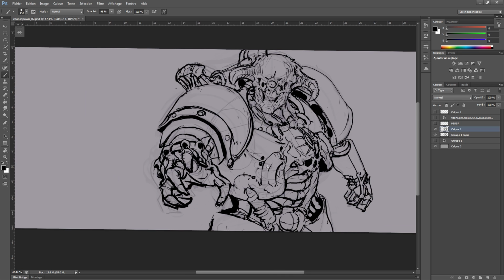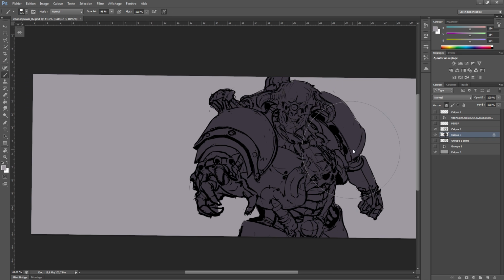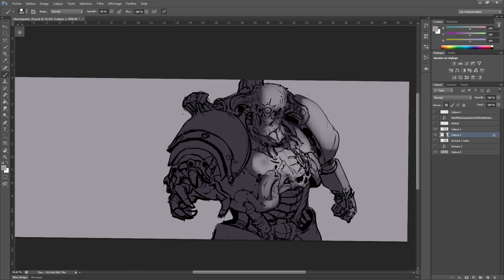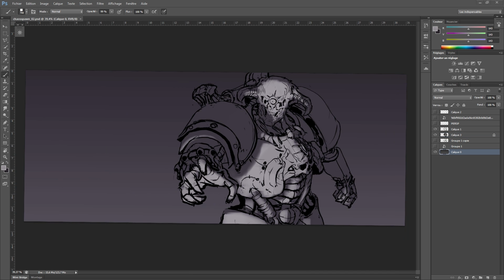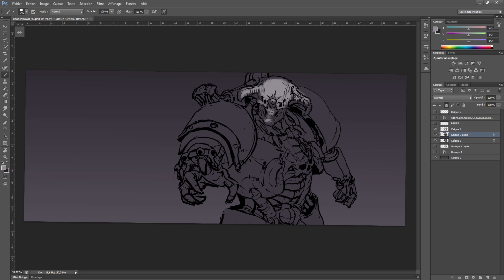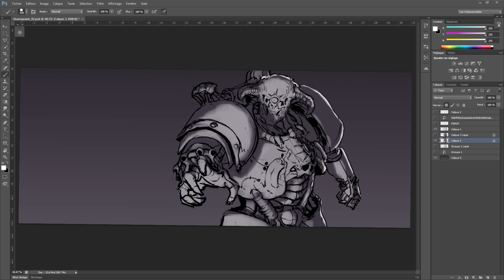There are some elements I think I didn't really know how to represent. Maybe I should have played a little bit with the lore aspect of the painting, as it's a fan art, so there is some kind of background story already existing. For example, the creature is originally an ultramarine, so kind of a good guy, but he has been corrupted by chaos and became a bad mutated guy.